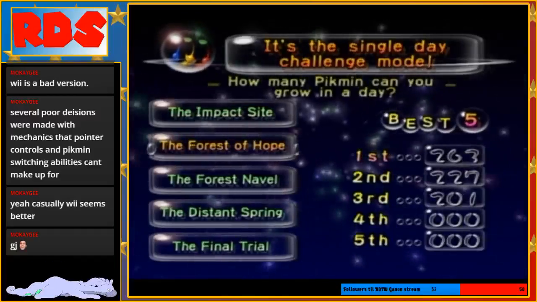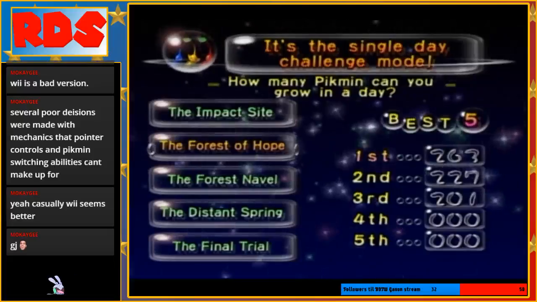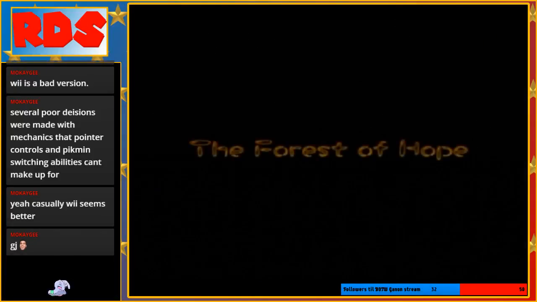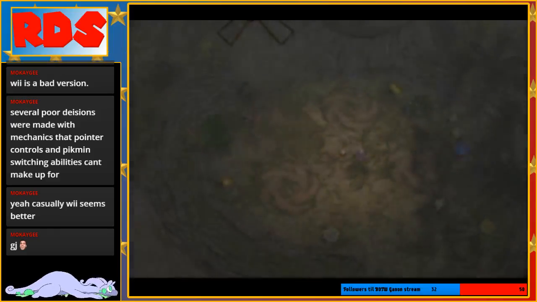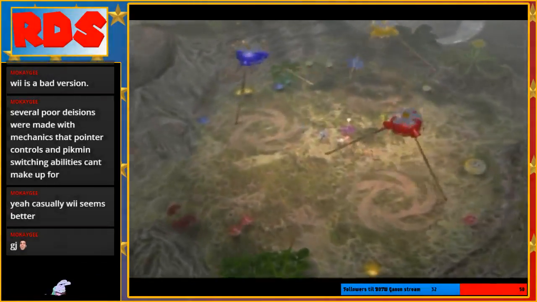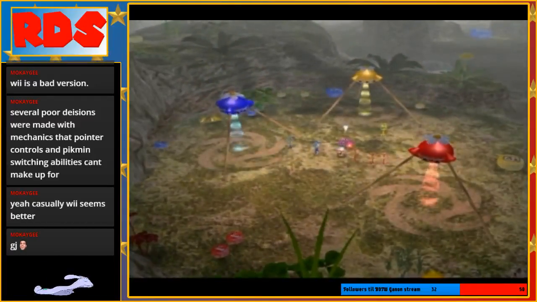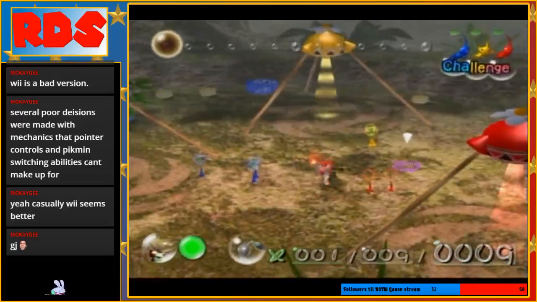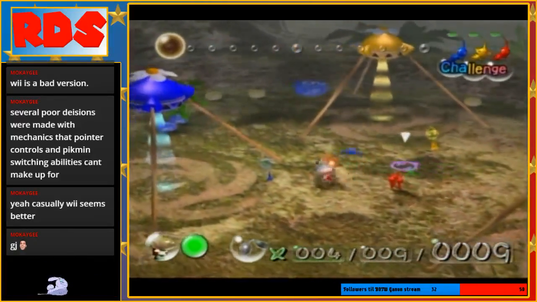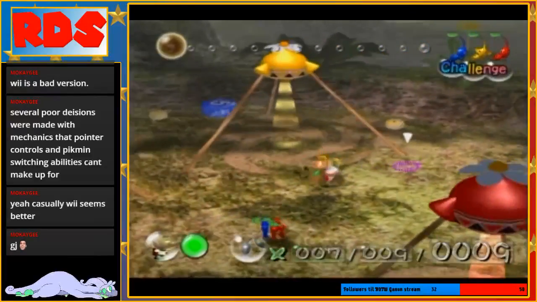Okay, I guess Forest of Hope is next. 201! How did I do that? I'm gonna have to step it up for Forest of Hope if I'm gonna have any hope of beating that score. Any of them, really. Also, I've noticed that the tempo for the challenge mode is faster. Like, the speed. I like it.